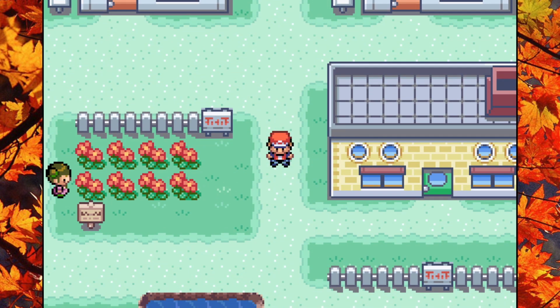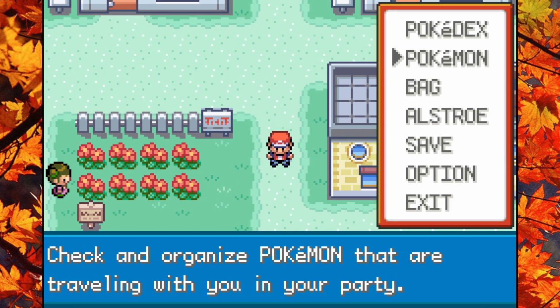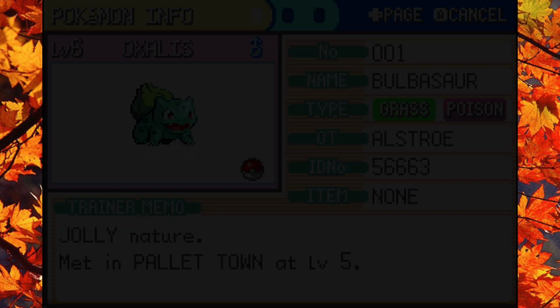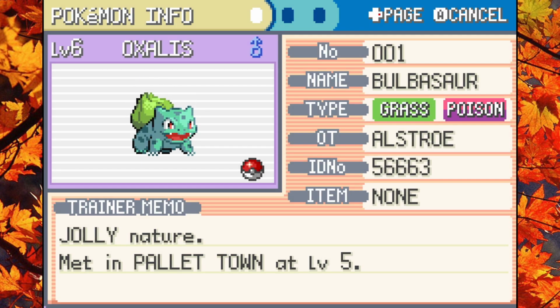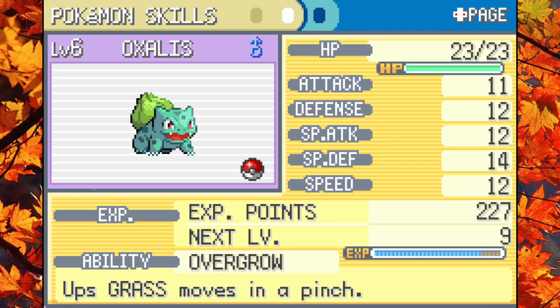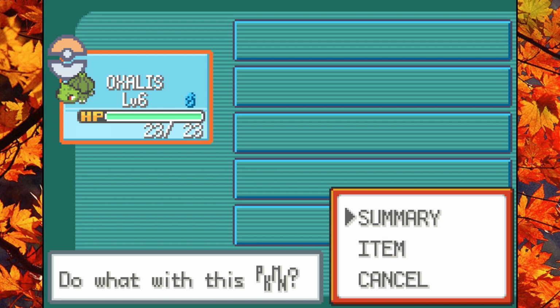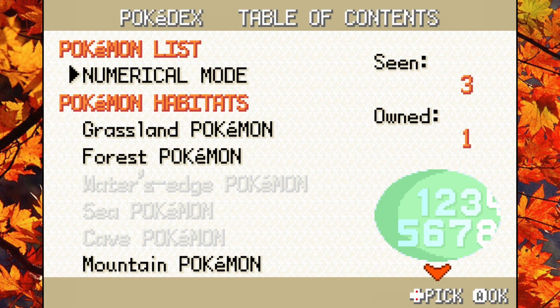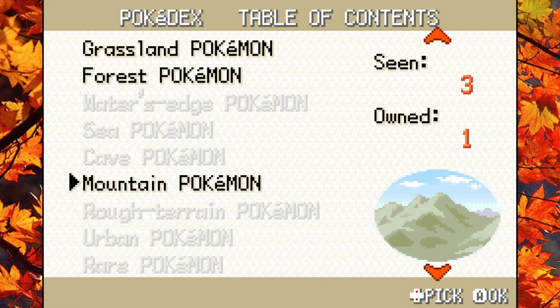Last time we got our journey started by, of course, getting our first Pokemon from Professor Oak, being Oxalis, the Bulbasaur. I had to take off my glasses there. Oxalis, I'm gonna look up how to pronounce this later, but this is our Bulbasaur. As you can see, Jolly Nature, level 6 at the moment. And yeah, we were given the Pokedex here to try and complete our Pokedex.